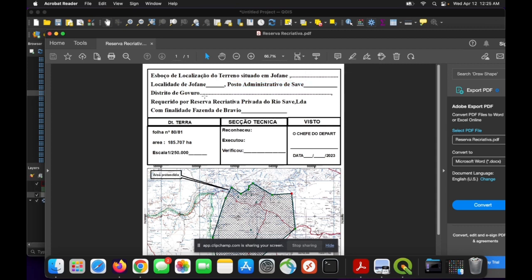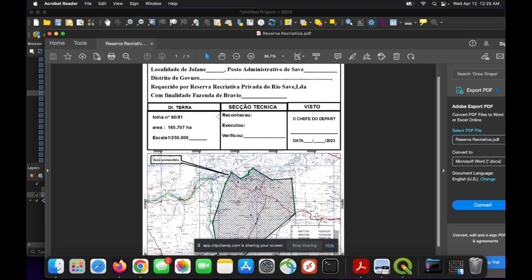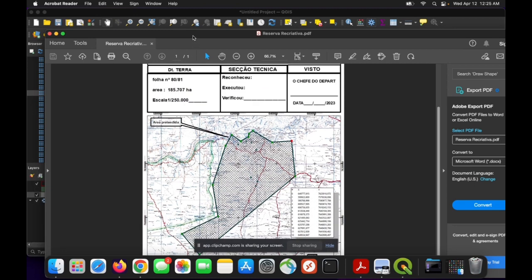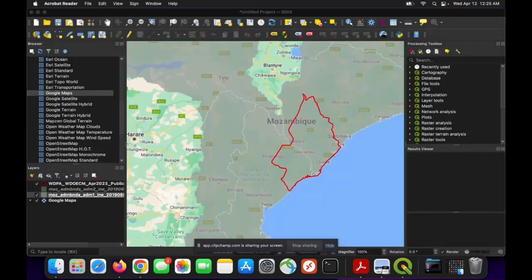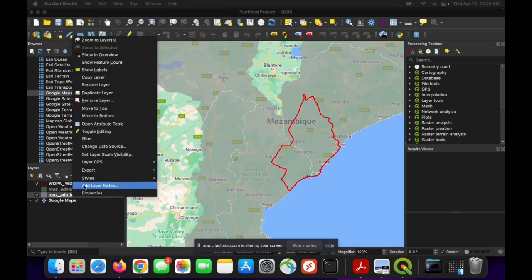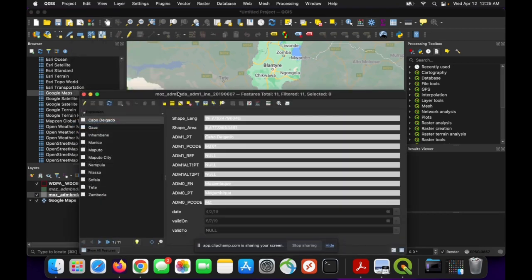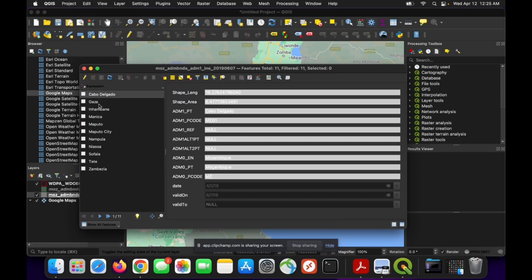So maybe just using administrative boundaries, we may be able to get there and put this on a map. So before that, just following that intuition, I brought in administrative level boundaries number 1. I want to check here if we can find anything like Govuro. Look here, can't really seem to find Govuro, but we see that Zambezia is a pretty large area in Mozambique.